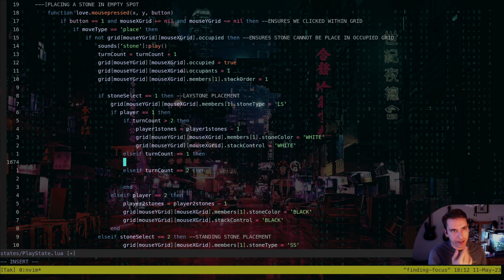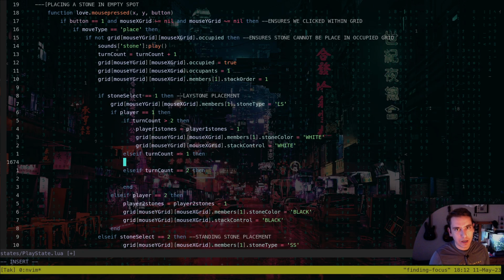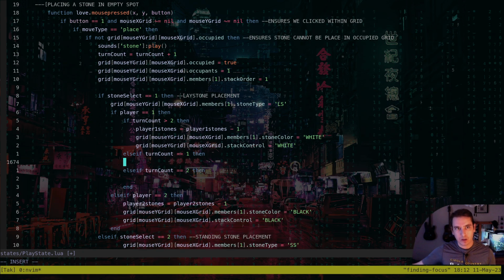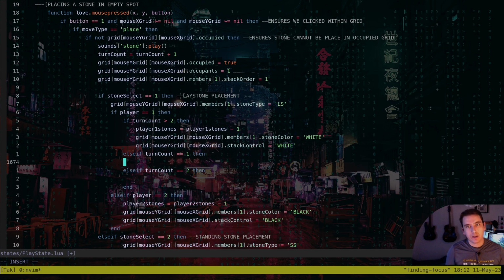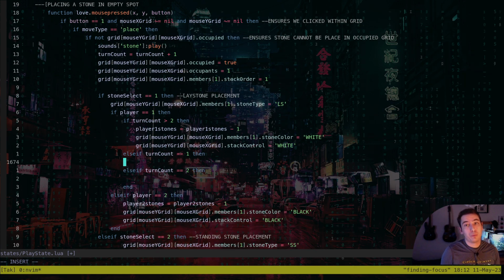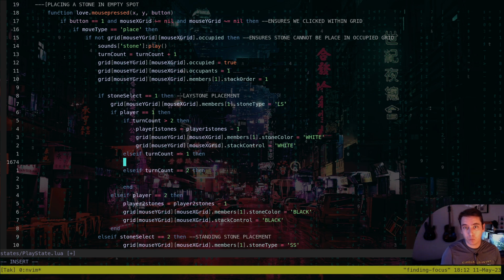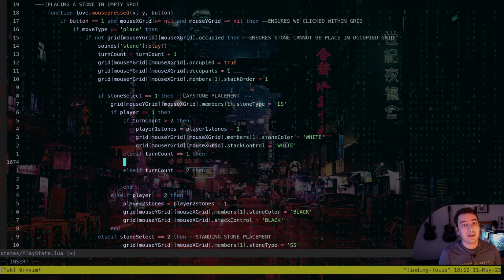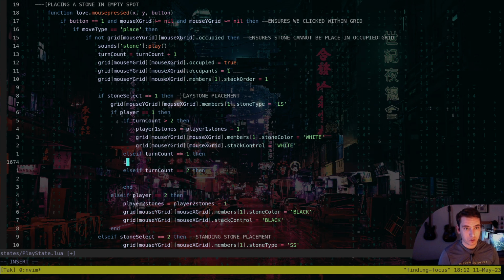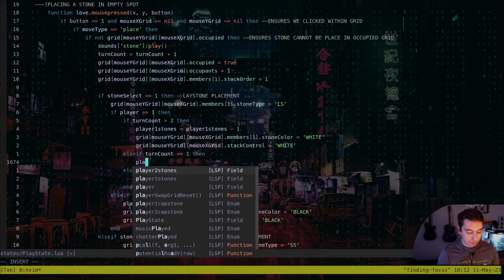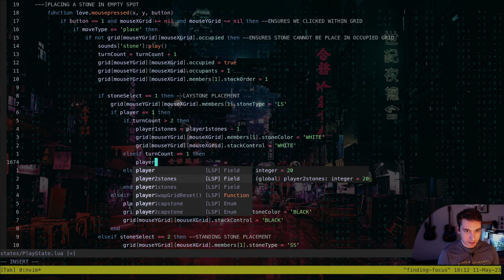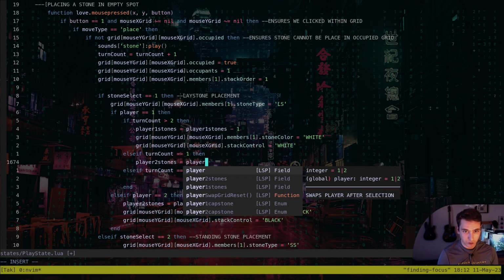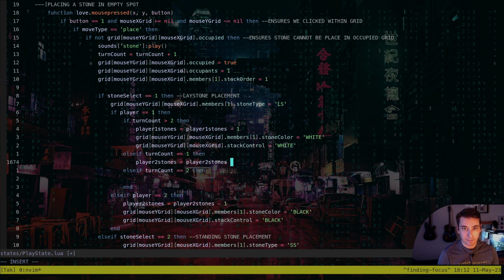Then we're saying, hey, if it's a lay stone, go ahead and assign that member's stone type to a lay stone. And then if we're player 1, we would also move over the stone color of a white because it's a white's turn. But if it's turn count 1, white is actually placing a black stone. So we would say player 2 stones gets decremented.